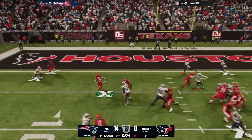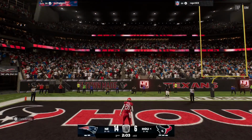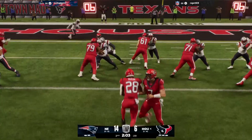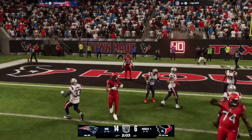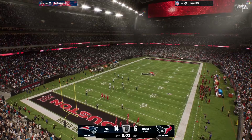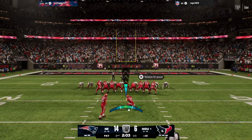They'll give it to Mixon, and he'll take this one in for a Texans touchdown. Joe Mixon, his third rushing touchdown on the year. And the Texans have got it back to within a score. Sometimes you get a first and goal and you're back near the 7, 8, 9 yard line, and you start thinking, maybe we'll run it here on first down to get half of what we need, so maybe we can have 2 or 3 shots at going for it from closer range. So this is a bonus right here. What a great run to work his way into the end zone.